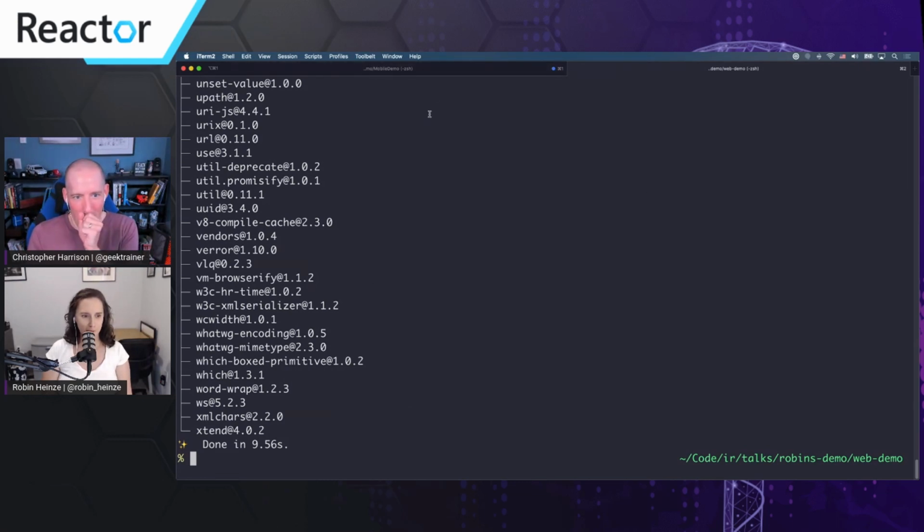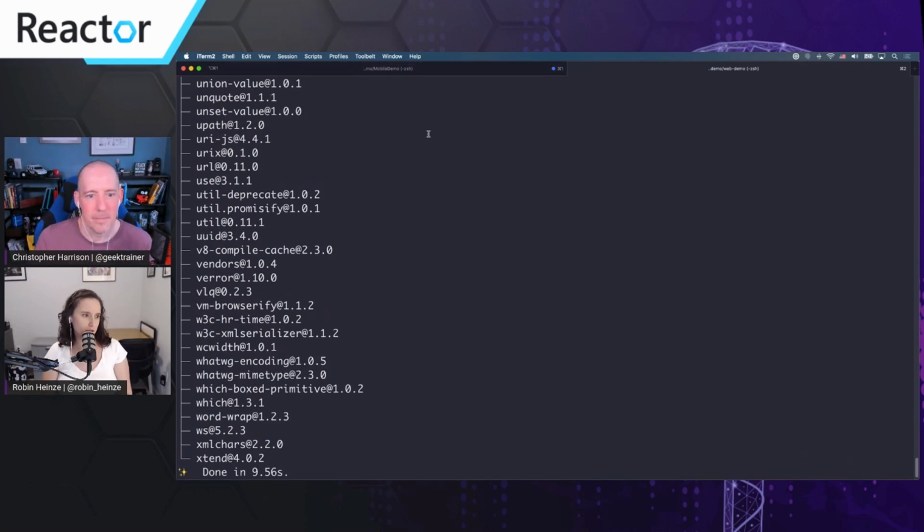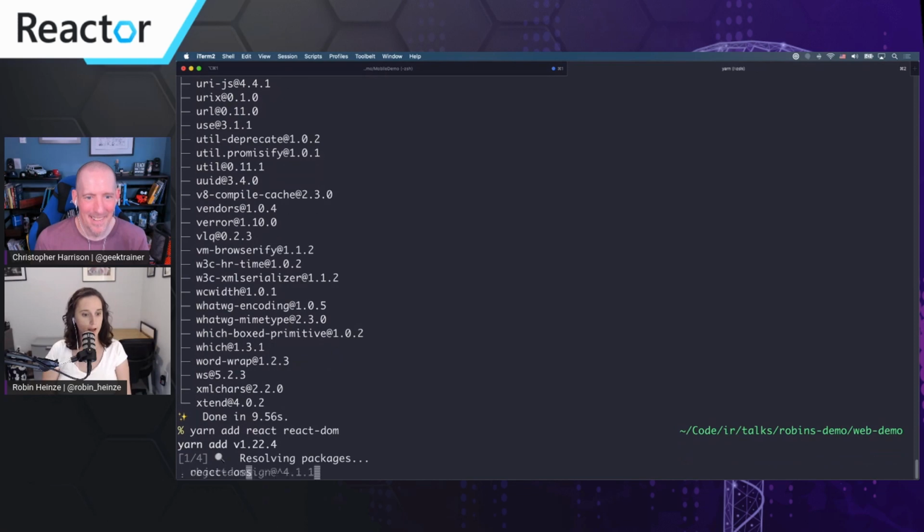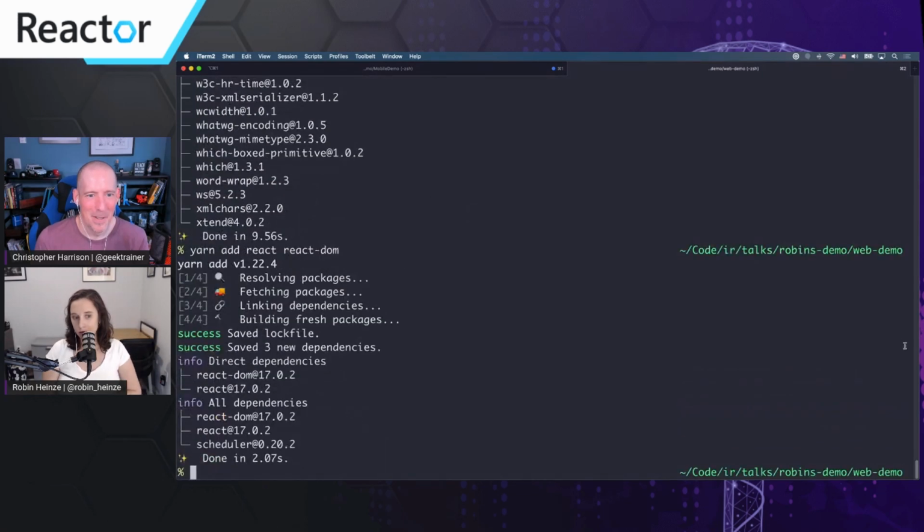This is actually still using Parcel 1. There is Parcel 2 out, but it's technically still in beta. And there's some kinks that need to be worked out that don't quite work with the strategy I'm going to use today. So we're still using Parcel 1, which I think works beautifully. And why change what works? Absolutely. So those are our dev dependencies. We're going to go ahead and add the building blocks of a React app: React and React DOM. You can't have a React app without those two things.